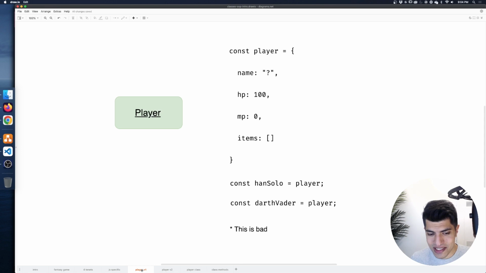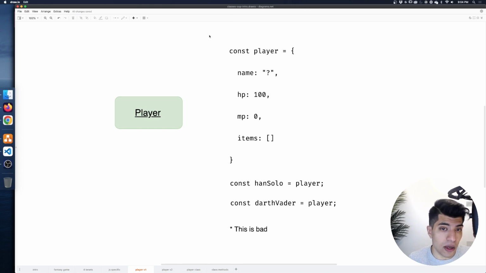All right, let's get to some code because I'm sure we're all here for most of that. Now, let's take our example that we saw earlier, our fantasy game. Let's say we want to allow people to create players, right? So one way that we could do this is like I have here on the screen.